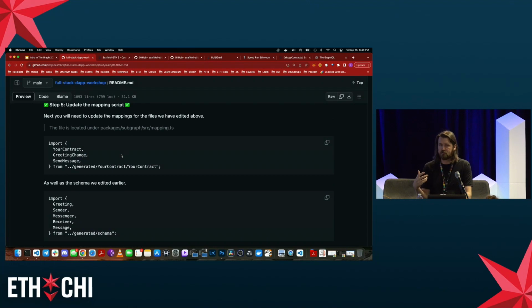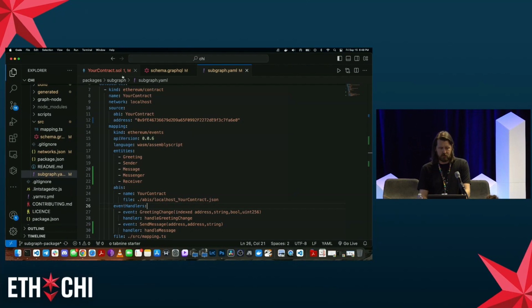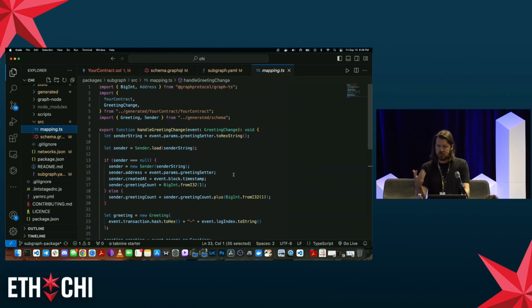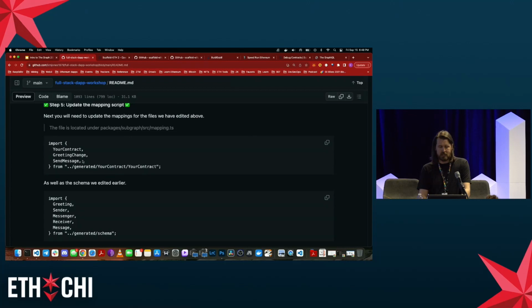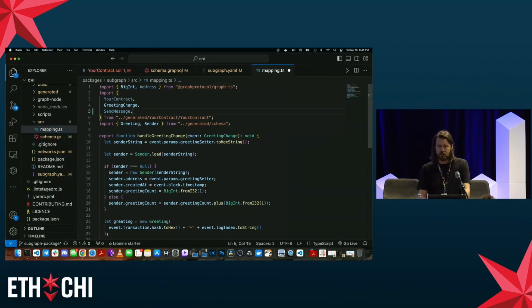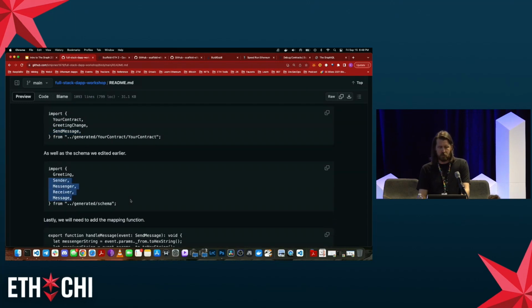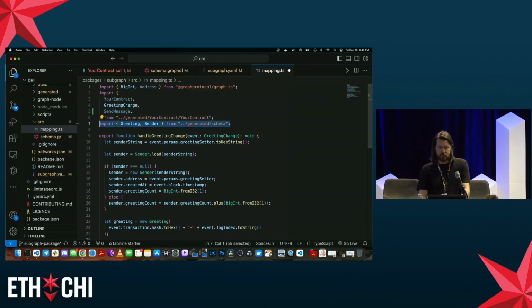The mapping, like I said, is probably the most complex thing when you start building subgraphs. But we can load it up and I'll walk you through it here. So let's say we have our mapping here. We're going to use the same mapping file, but the main difference is that we want to actually import the send message now from the schema, or sorry, from the contract. So we're going to import the send message, which is just the event, essentially. And then we're also going to import the stuff from the schema. In this case, we're just going to add to the existing one that we have here. So we can just replace this line.